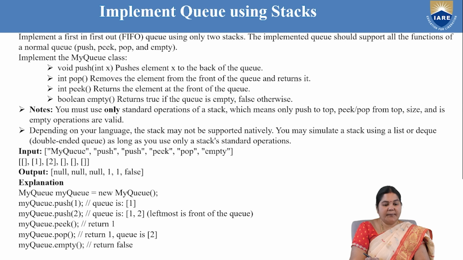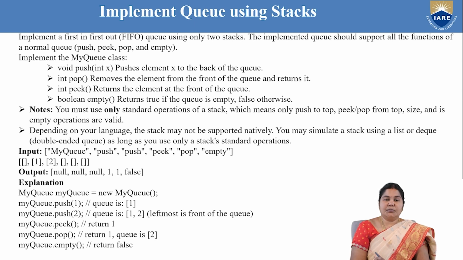So, the elements are removed from the front end and new elements are added or inserted from the back end or rear end. Okay. Now, if you want to implement the operations of a linear queue, how many stacks do we need? We actually need 2 stacks. Let us see how to implement a queue using the stack concept. That means we will write the operations of push and pop, but it should work like a queue. Right. Let us understand this question first. Implement a first in first out or FIFO queue using 2 stacks.